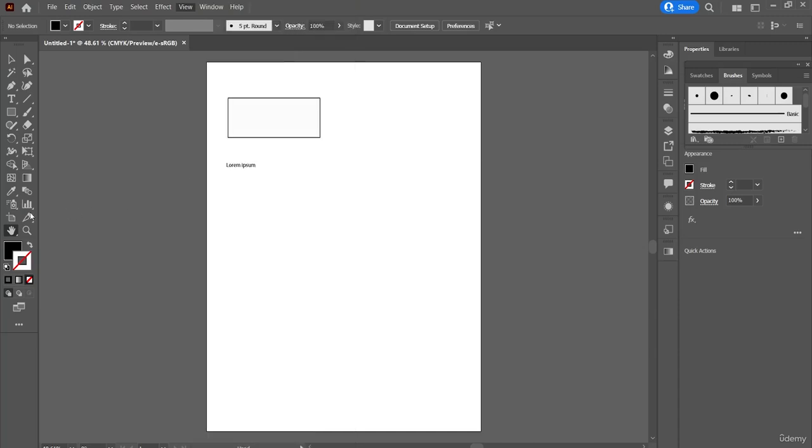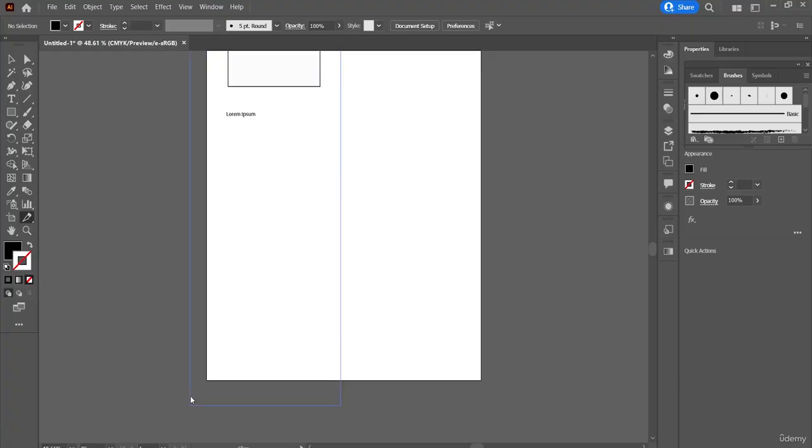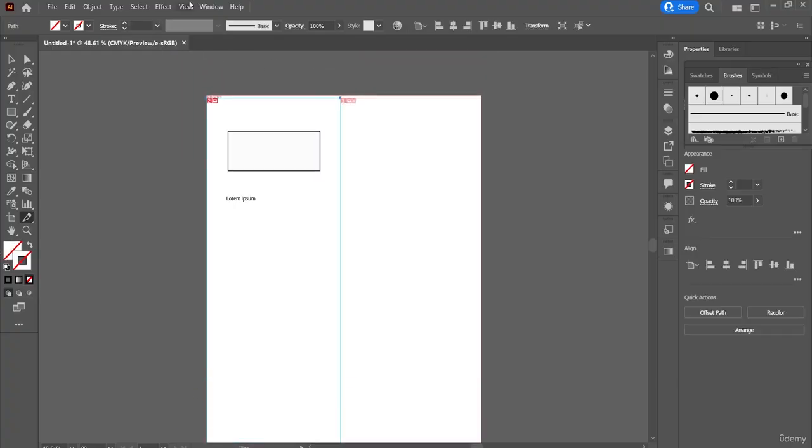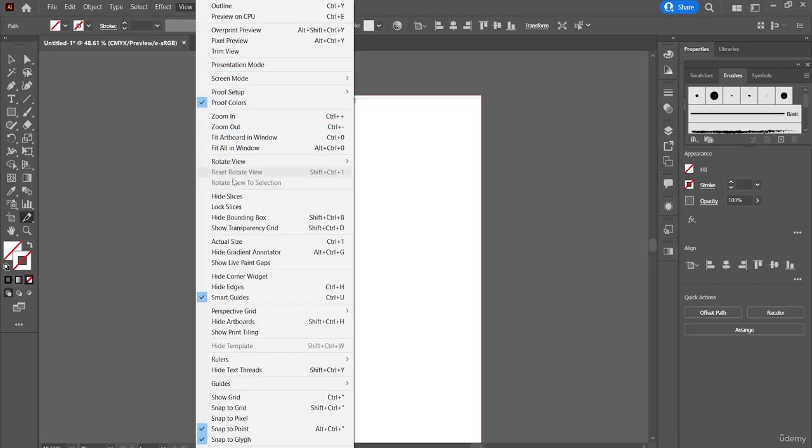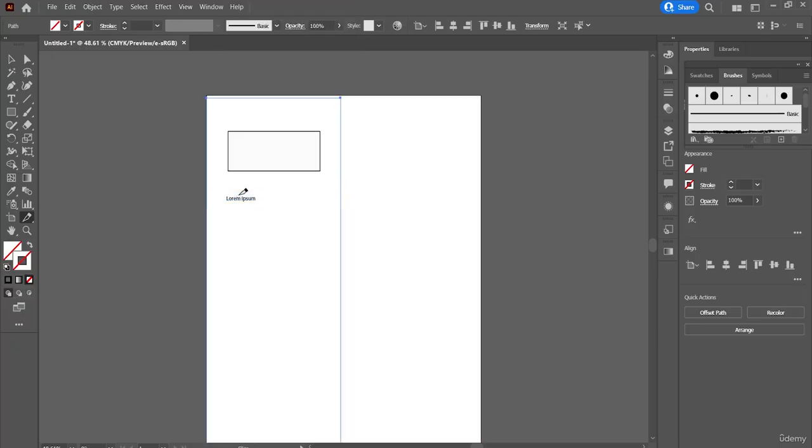But I can put in slices by clicking on this, and I'm going to make a slice over here. There we go. Now you can see that I have a slice over here, or two slices. I'm going to click on view, and I can hide the slices whenever I want. You can see that I cannot see any slices anymore, except for the outline of this. Now I can also remove it if I want to, but when I click on view and show the slices, you can see that they're 1 and 2.